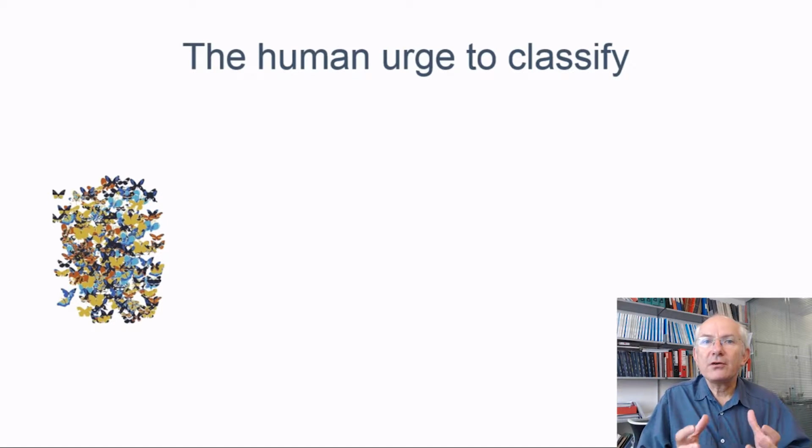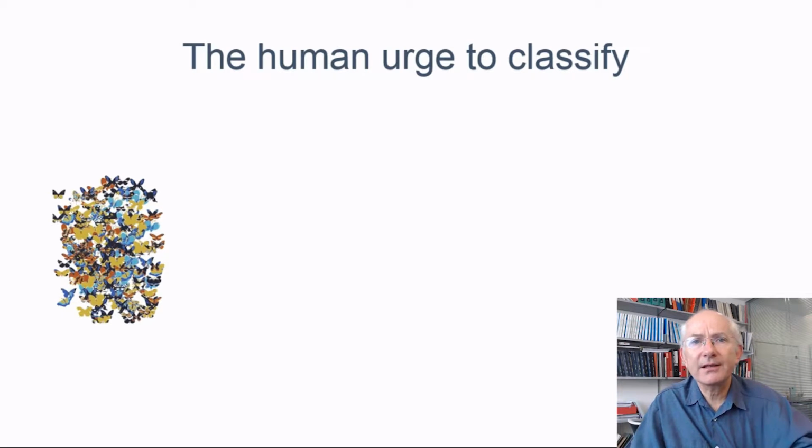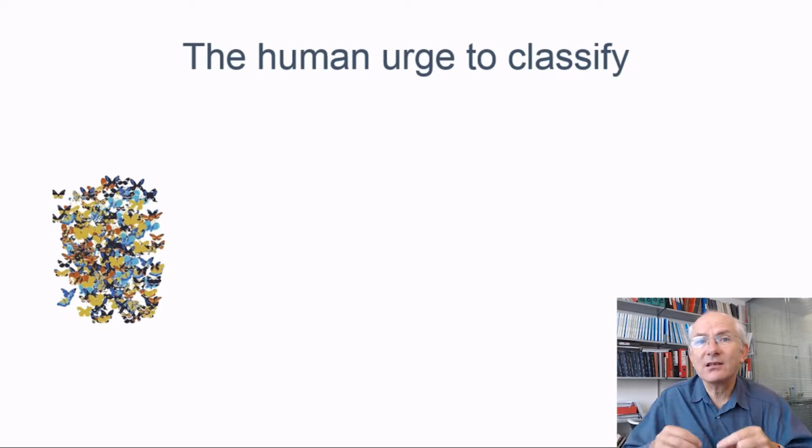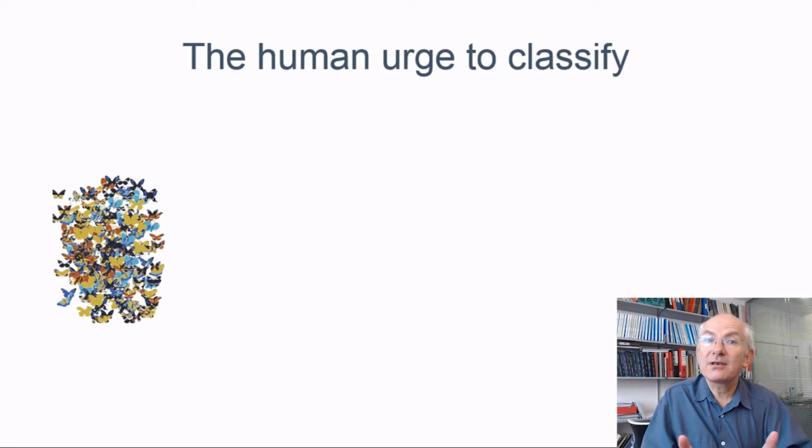This human process is partly fundamental to our need to be able to communicate with other humans about where good sources of food are, where good places to live are, and so on. Because if we had to use a different word for every instance of a particular source of food or somewhere to live, we would have a vocabulary that's too large to handle. So simplification is necessary, and the use of reliable labels to describe similar things is necessary for humans.